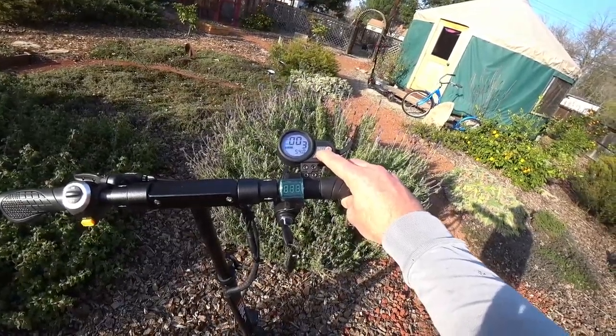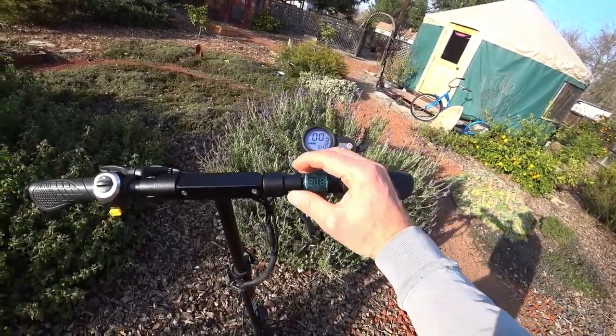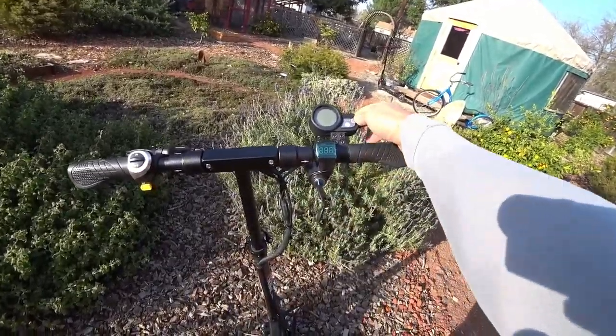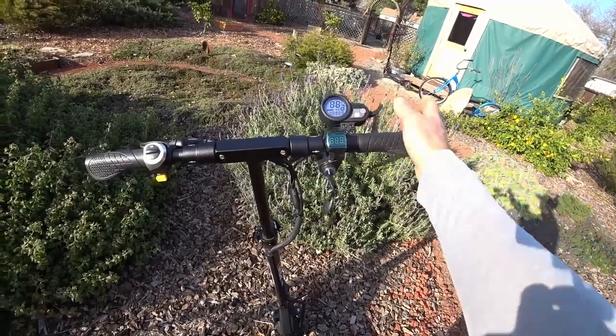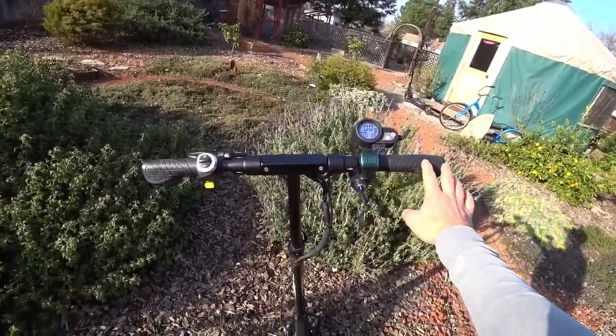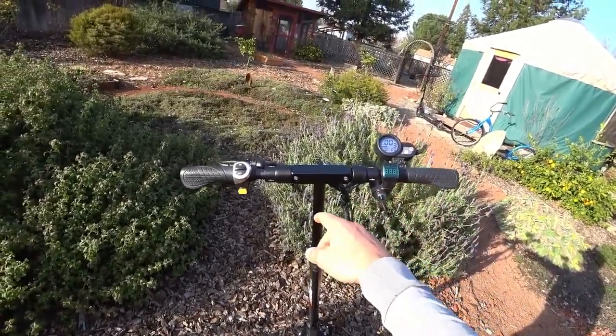We're going to start here up on the handlebars, moving from right to left. We've got the display, which is unchanged. A long press on the power button turns the scooter off and on. It takes two presses of the button to move through the speed limits, which is that large number here. Within the display, you get trip functionality and the current odometer. You can tell I've ridden this particular one 50 miles.